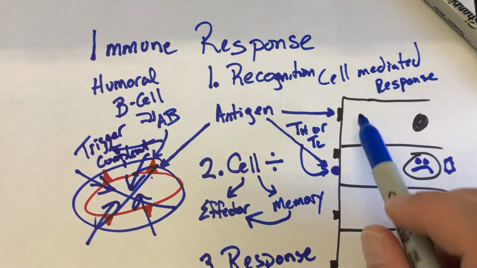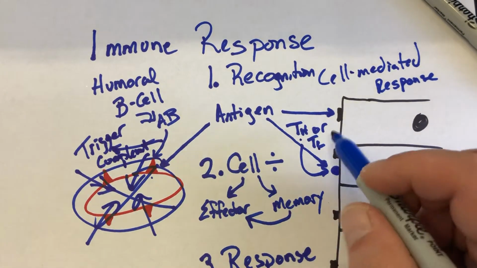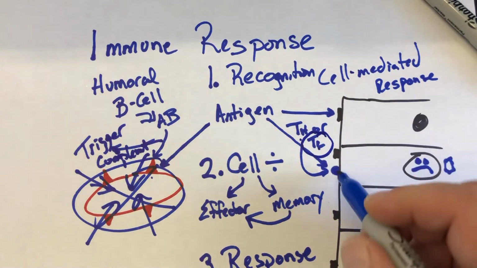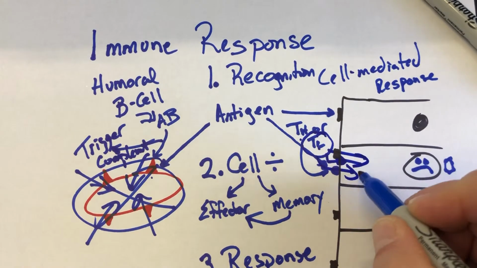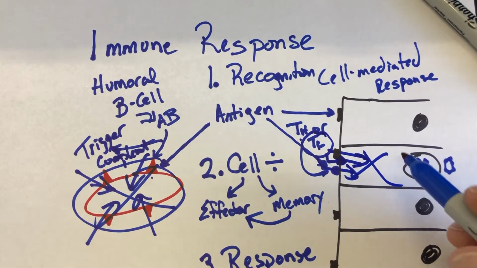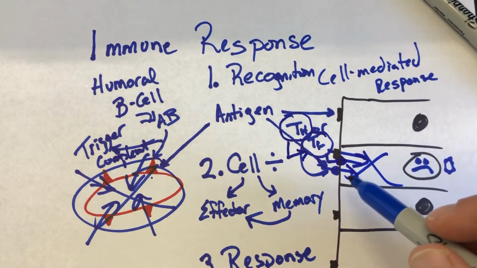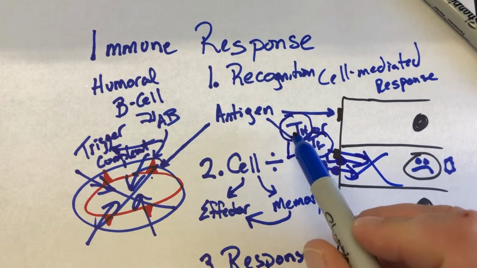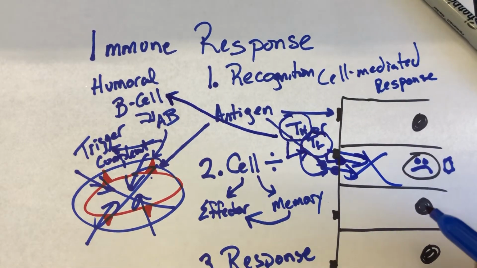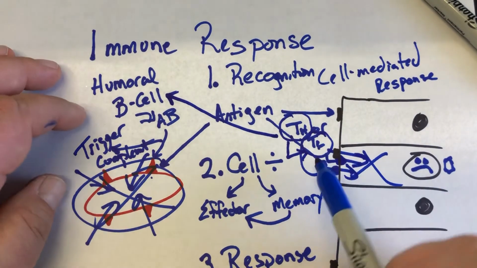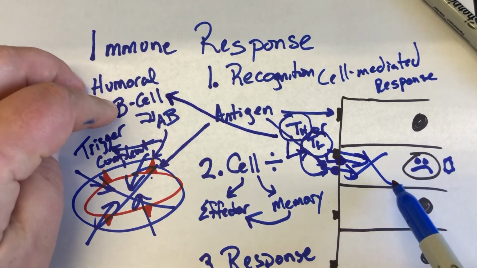On the other hand, in the cell-mediated response, it depends on whether it's the T helper cell or the cytotoxic T cell. The cytotoxic T cell is the most active cell, and when it finds this cell, it's just going to launch a salvo and destroy this one infected cell. The role of the T helper cell is that it will activate cytotoxic T cells. The benefit of the T helper cell is that it also contacts B cells. And so at the same time that we trigger this response, where we're destroying the active cell, we're triggering cells that produce antibodies.